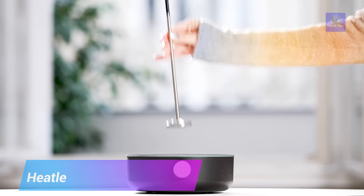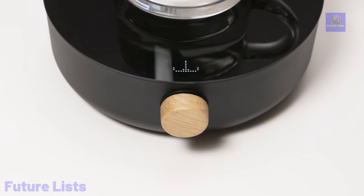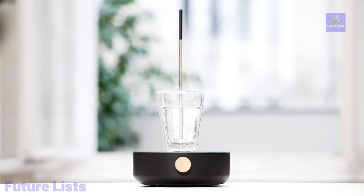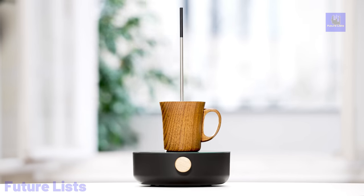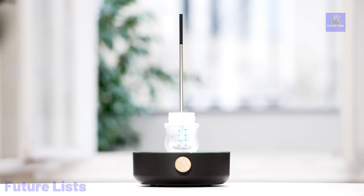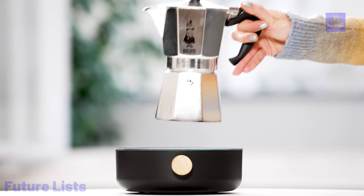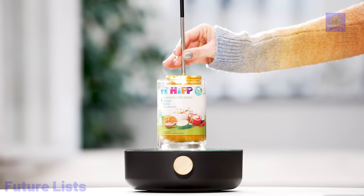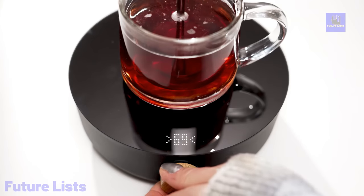Introducing the Heatal Induction Plate, a revolution in precise and energy-efficient liquid heating with a temperature range of 30 to 100 degrees Celsius, individual presets, and the capability for upgrades via the Heatal mobile app. Measuring directly in the vessel, it saves 10 to 15% of energy by automatically stopping when the desired temperature is reached. In partner mode, you can heat two cups simultaneously without a teapot. Heatal heats only what you need and is an expanding ecosystem, offering extensions like matcha cookers, hot water bottles, egg cookers, and a user-friendly app for precise, efficient, and versatile heating.